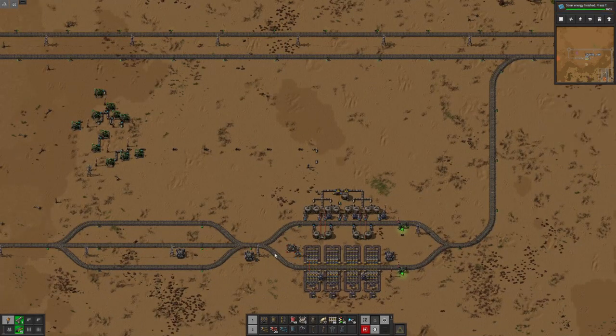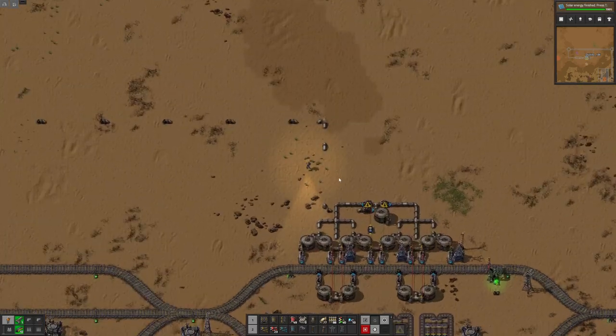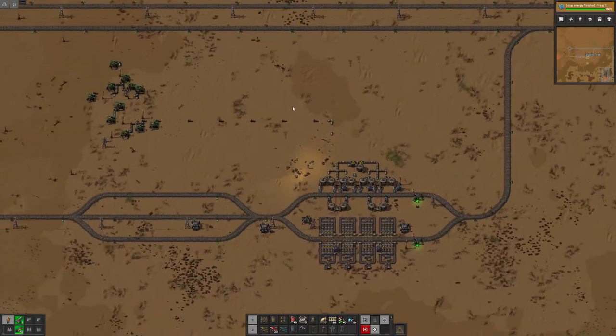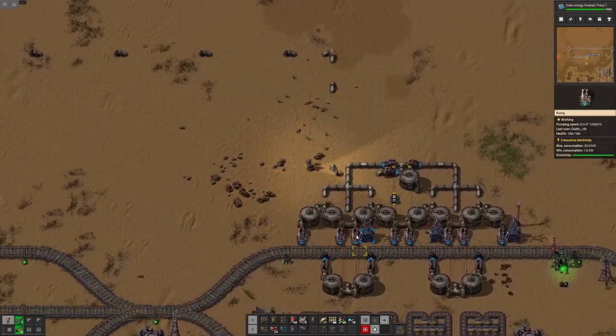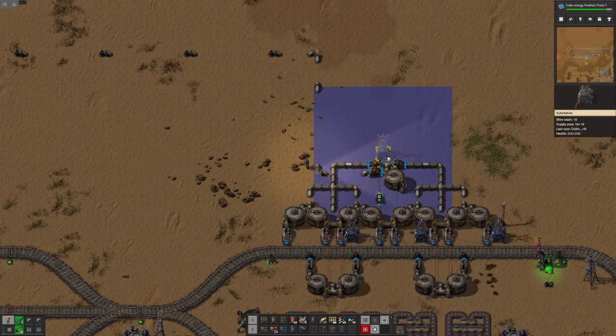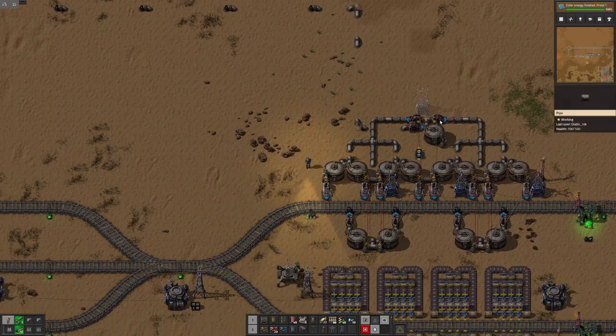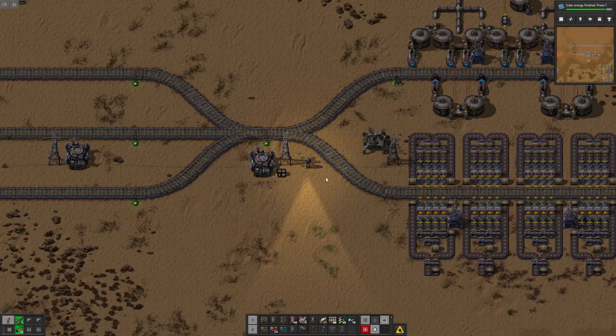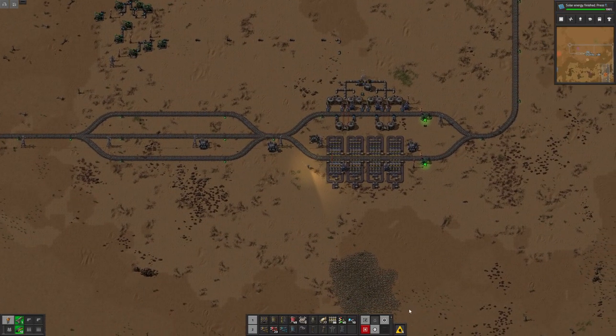Oh, do we reach that with... yes, we do. So the robots will take care of that. Oops, that one's not needed. All right, so that will be taken care of. I need to place this down, otherwise these do not get power. This is why I want to move that down. Anything else? Right, the actual stone.